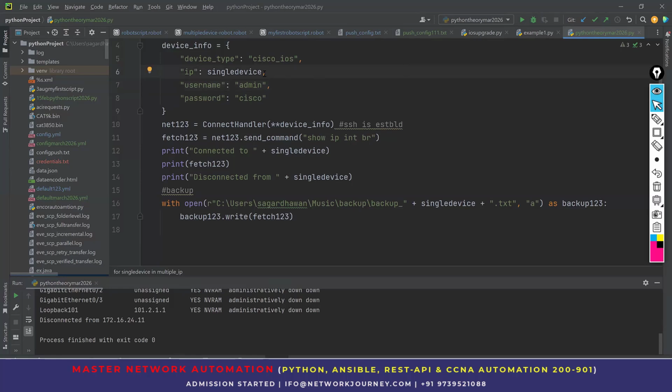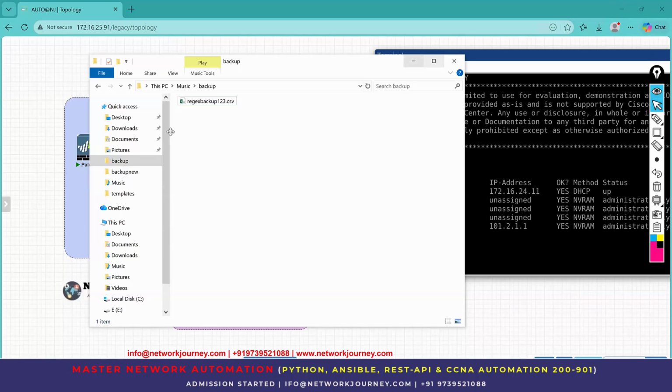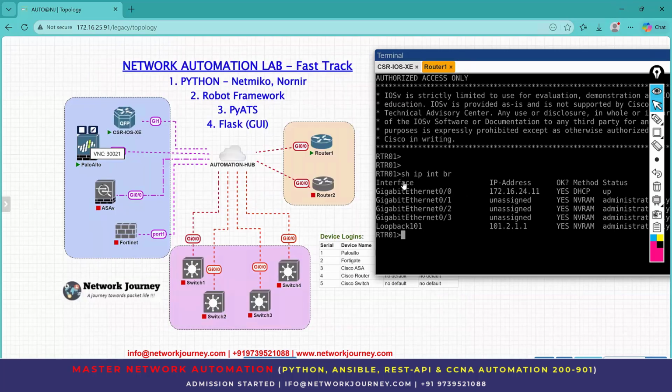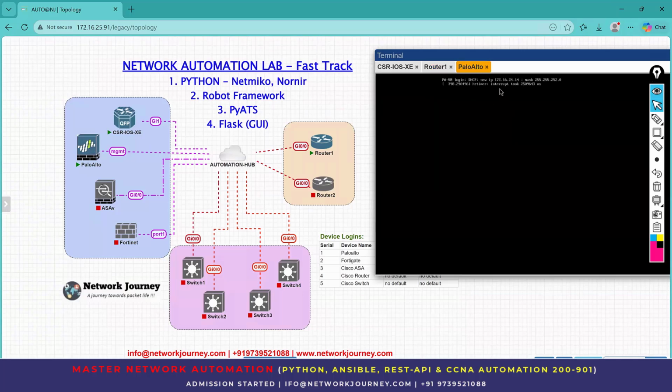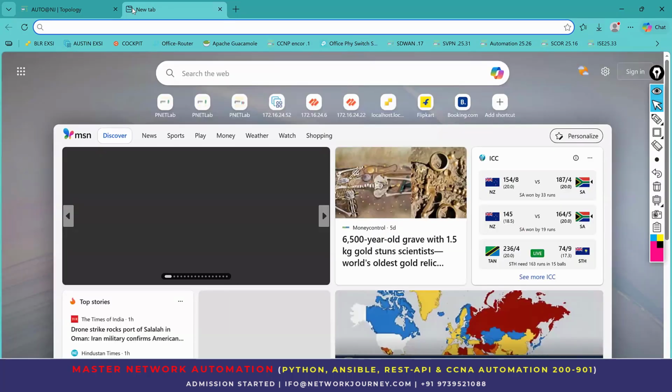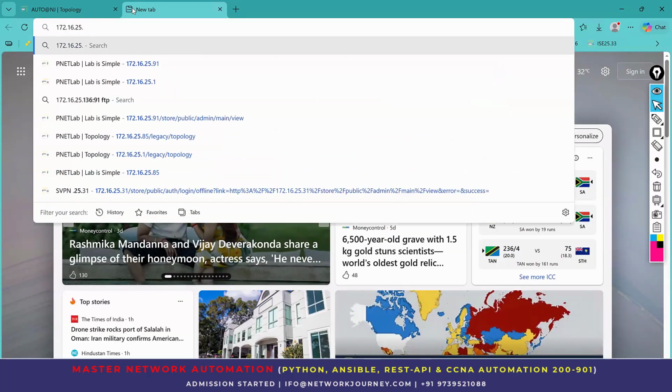fine. So this is one type of automation. Similarly, we can see something for GUI type of automation. Because just now we did the SSH automation. In a similar way, we can see it for firewalls, or SD-WAN or ACI, which work on an HTTPS concept. How does that work? Let me open this Palo Alto management IP.